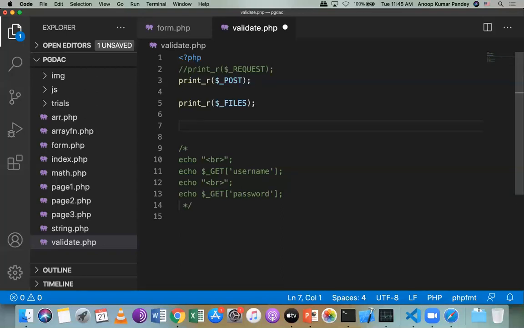Now the next question is how I can upload the file.